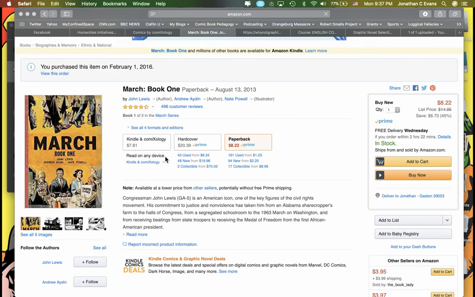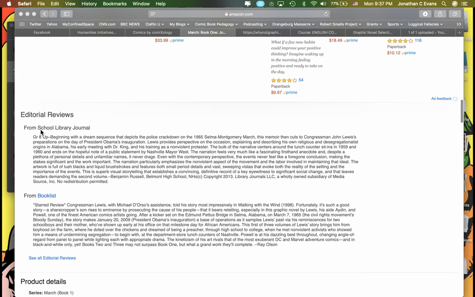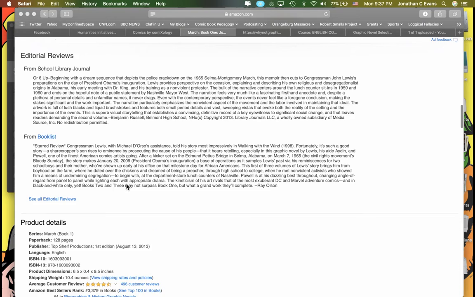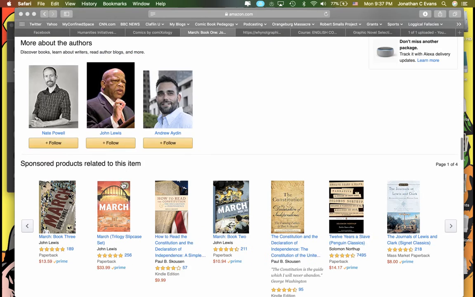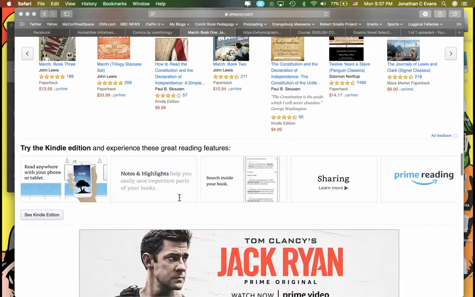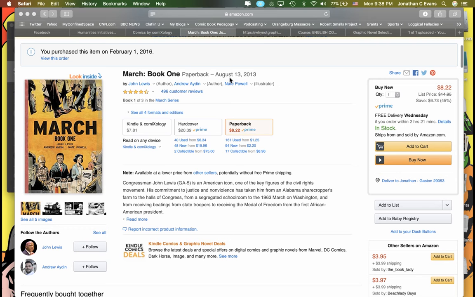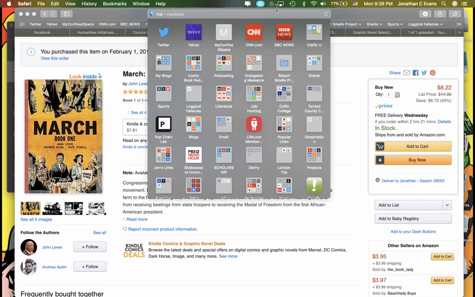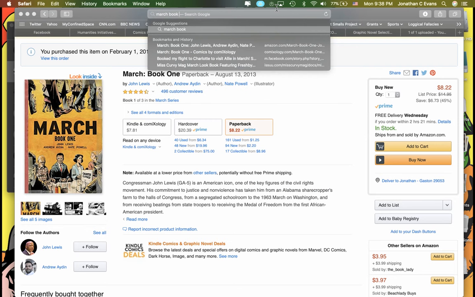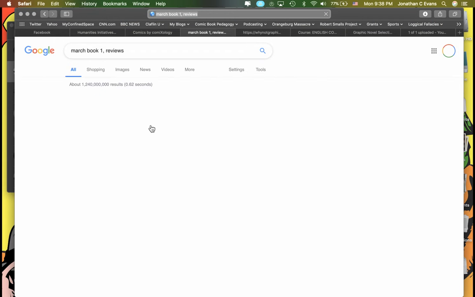This one's a personal favorite of mine, March, book 1. This is about the civil rights movement. So you'll see here, they've even got stuff from a School Library Journal. They've got really good, nice stuff. And these are really starting points, because ultimately you may want to go beyond simply this Amazon list. For example, if I was thinking about March book 1, but I feel like Amazon didn't give me enough, I might go in here and type March book 1 reviews and see what kind of reviews are out there.